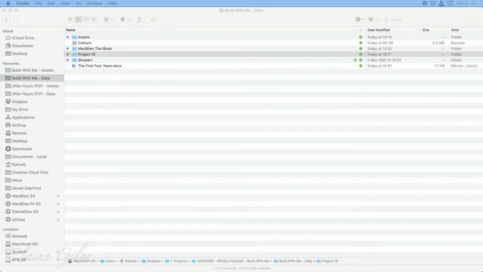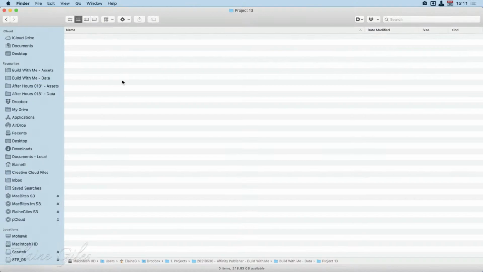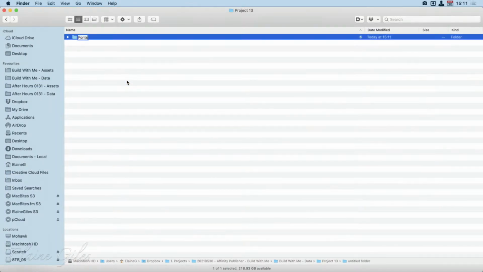So what I mean when I say a project folder, which is what this one's going to be, is what do you need in here? Well, one thing is the fonts. Now, obviously, your fonts are probably installed on the system. They're installed on the system that you're working with, maybe, but you may need some extras. You could leave them there. And maybe if you back up your entire system, you'll be able to get to them.